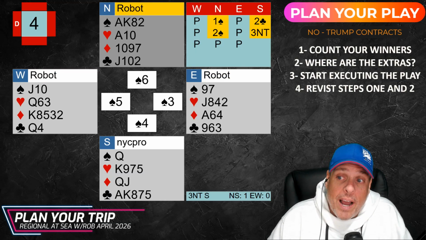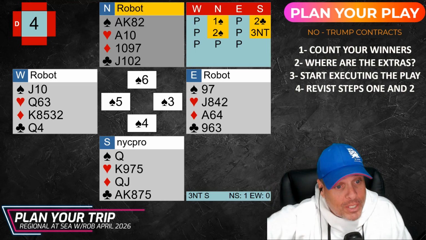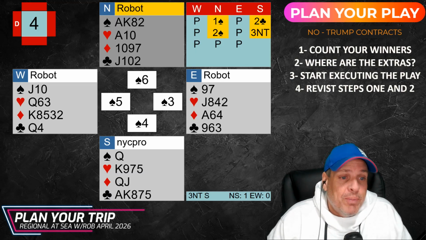However, if we had 9 or more, and this is without any information from the opponents, we play for the drop. So we would play the ace and the king. So the reason it was saying we could take 3 overtricks is because we can drop that queen.